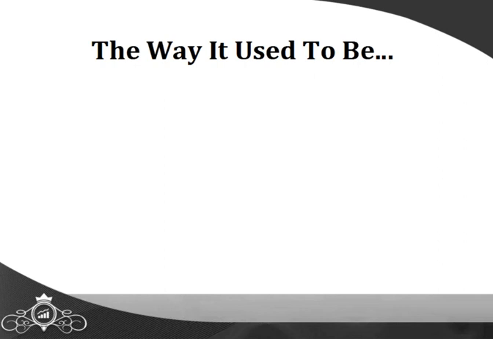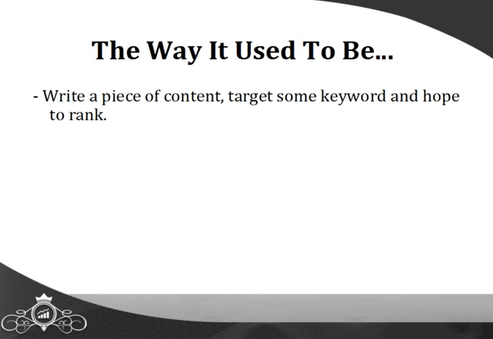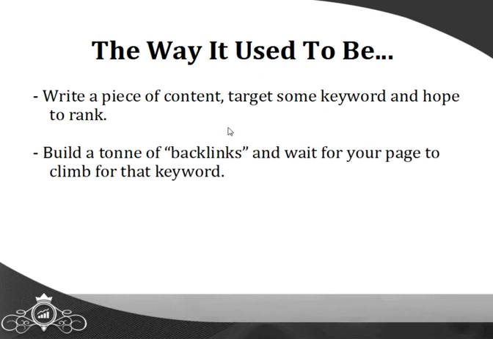The way it used to be when it comes to ranking in the search engines is that you would start by finding some keyword that you wanted to rank for. You would do some research, use some kind of tool, and find some keyword that you thought you could rank for, some keyword that had people looking for it and that looked like it had low competition. You would write a piece of content, or maybe make a video or something else targeting that keyword, and you would hope for that piece of content to rank for that keyword. In order to make that happen, you would go out and build a ton of backlinks, and you would wait for your page to climb the rankings for that keyword.